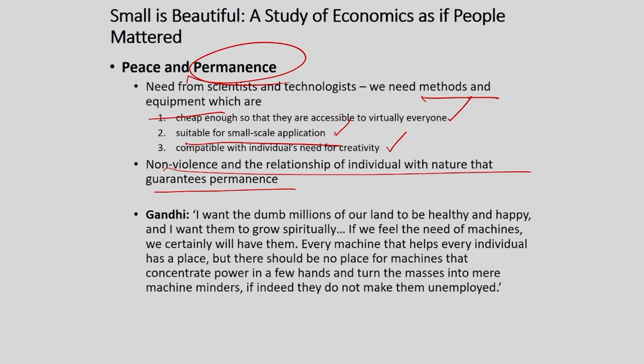It is moreover obvious that human beings organized in small units will take better care of their bit of land or other natural resources than anonymous companies or megalomaniac governments, which pretend to themselves that the whole universe is their legitimate quarry. The third requirement is perhaps the most important of all: methods and equipment should leave ample room for human creativity.